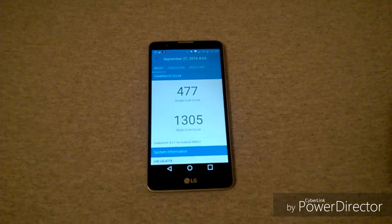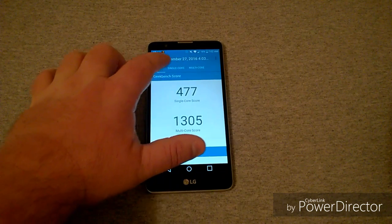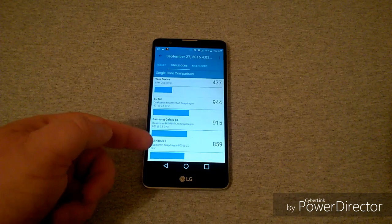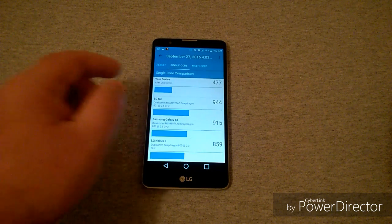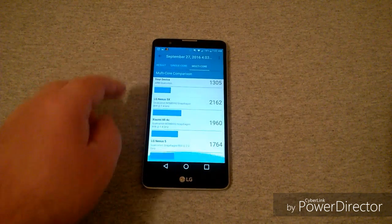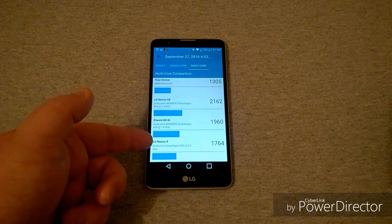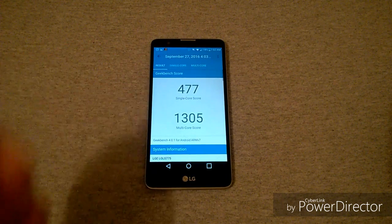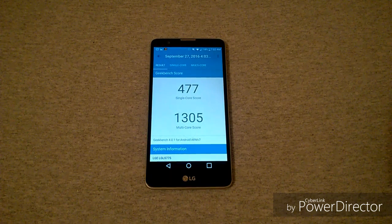Now, not the greatest scores in the world. When you compare them here, very bottom, don't even compare. It's like halfway to the LG Nexus 5, and same way on multi-core, it's way on down the score from the LG Nexus 5. So 477 single score, 1305 multi-score. I don't put much stock in benchmark scores, but I run them just to see what they say.